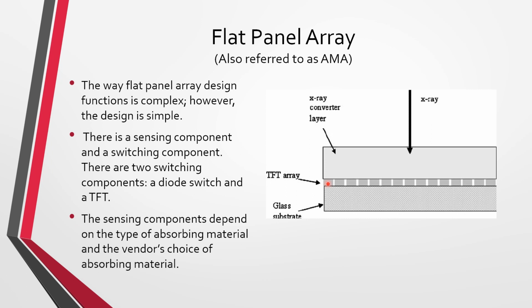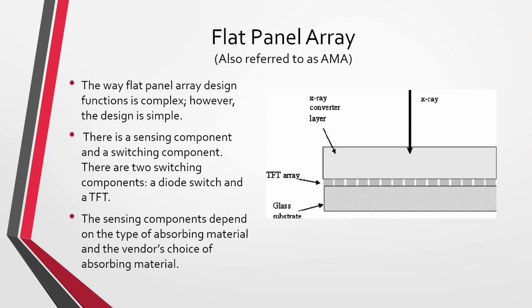The active matrix array, flat panel arrays, these kind of can more refer to where it's energized, where the electronics in here are energized from a source when it's taking the picture. Some of the other ones, they aren't energized, so there's not actually energy going through it. It's kind of nitpicky electronic stuff here, but just so you have an idea of these terms.